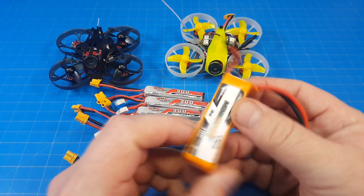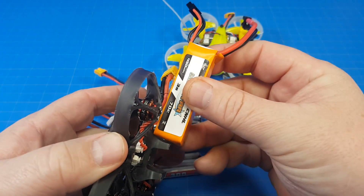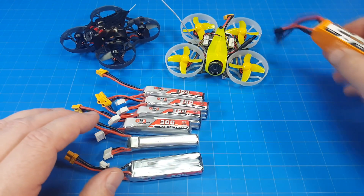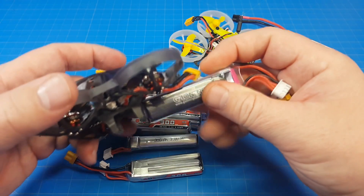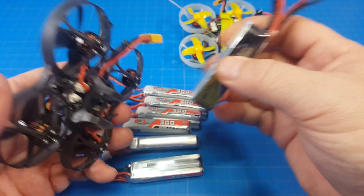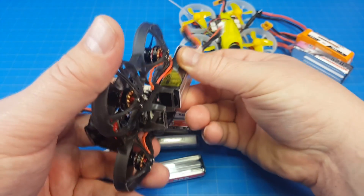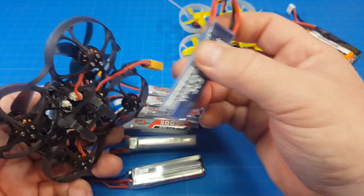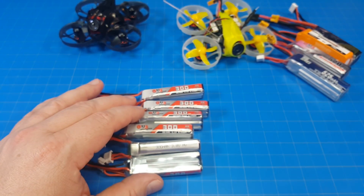Additionally, the China Hobby Line batteries do not fit — they're way too big. China Hobby Line batteries are good batteries but they're known to be a lot bigger and heavier than others, so this does not fit. The GNB 520s — again, way too big, doesn't get close to fitting. The Tattoo 450 — again, three cell, way too big; it gets between the tray but it's way too tall. The Race Day Quads 525 — same thing, it's way too big to get in there.